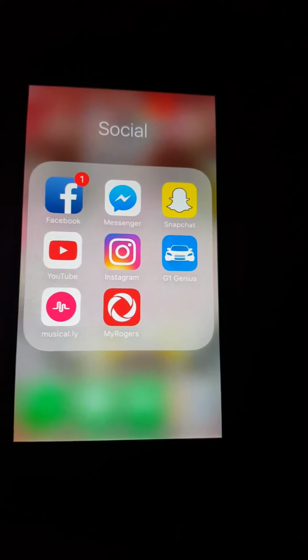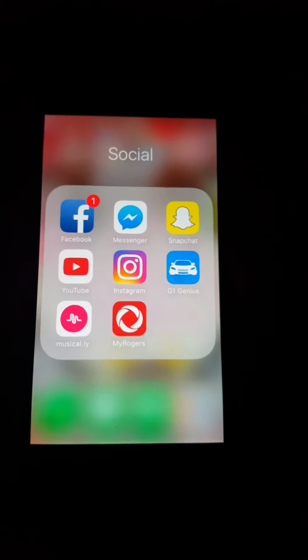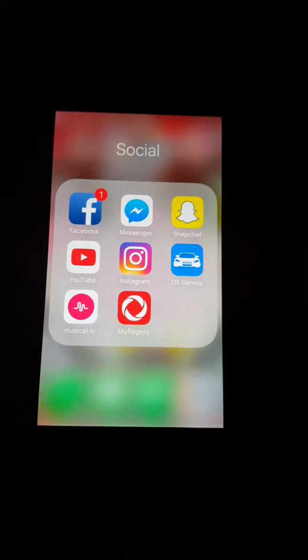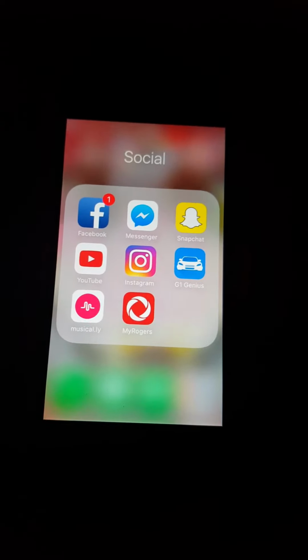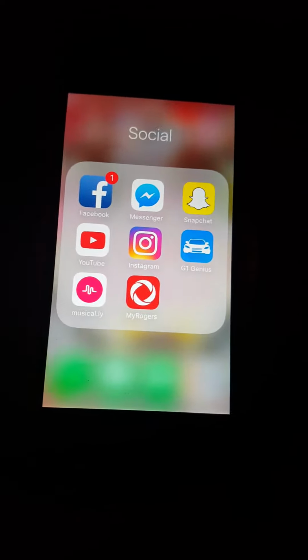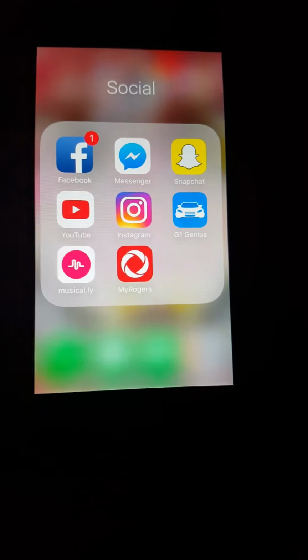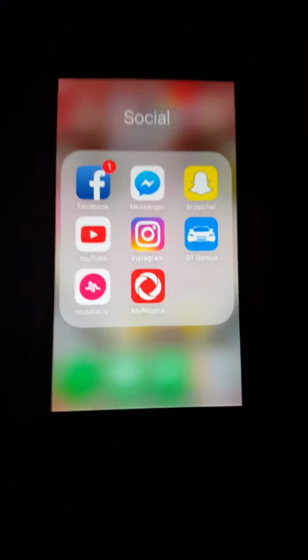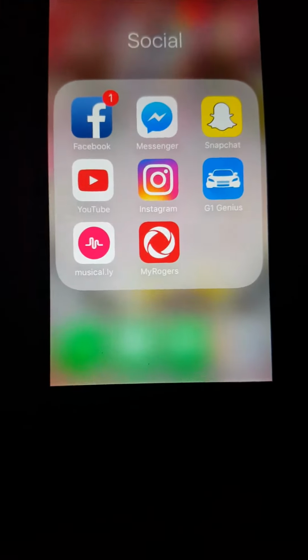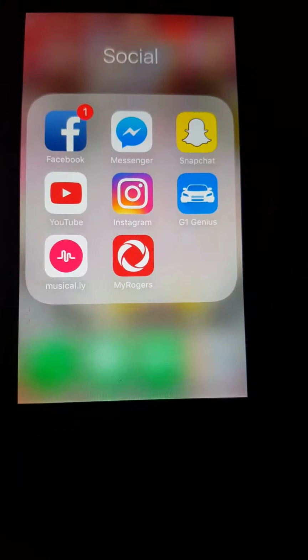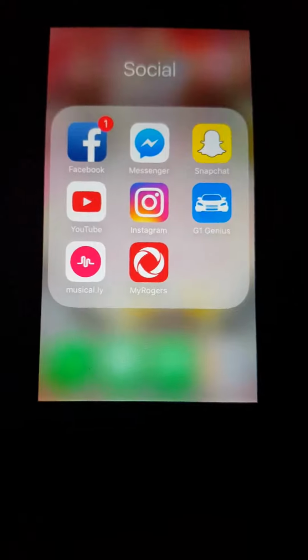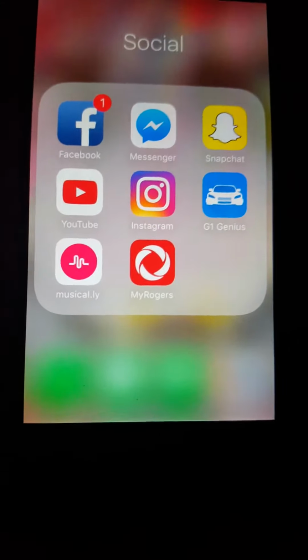YouTube is, if you don't know what YouTube is, which if you're watching this, you should know. But anyways, YouTube is where you post videos if you have your own channel, or if you don't want your own channel, you can just watch videos or do whatever. But you need your own account to subscribe to people and to thumbs up and to comment. Doesn't mean you have to post videos. You just need your own account to do that kind of stuff.